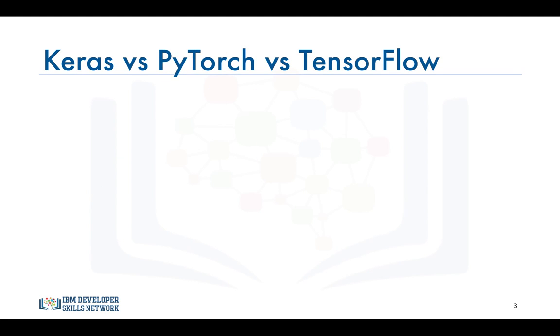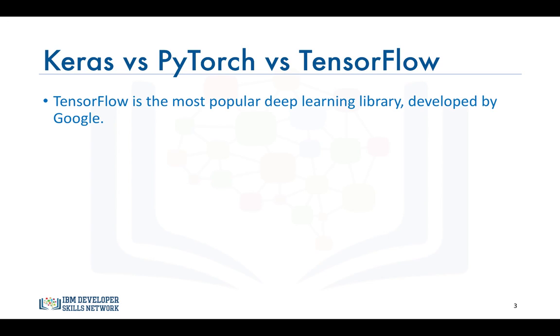Among the three libraries, TensorFlow is the most popular one. It's the library that's mostly used in production of deep learning models. It has a very large community. Just a quick look at the number of forks on the library's GitHub repository, as well as the number of commits and pull requests, should suffice in giving you an idea of how popular the library is. TensorFlow was developed by Google and released to the public in 2015, and is still being actively used at Google for both research and production needs.